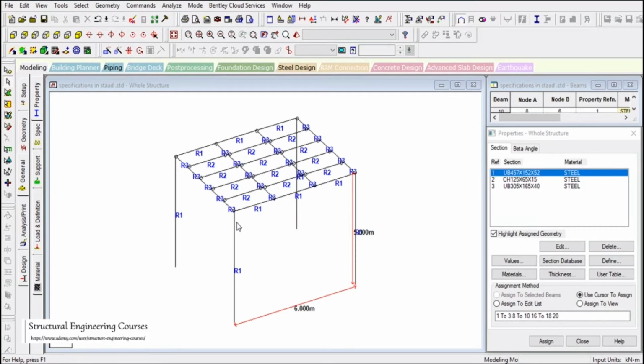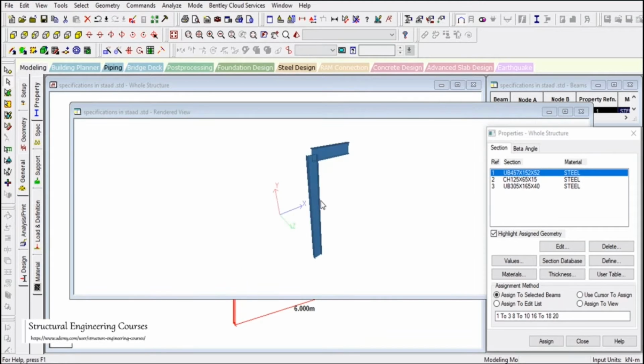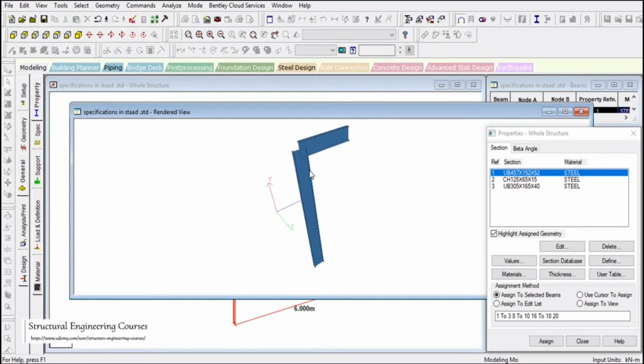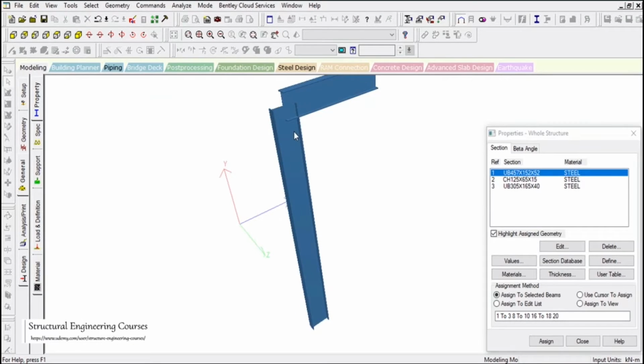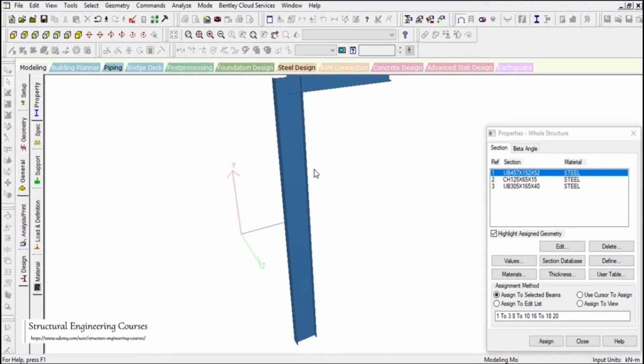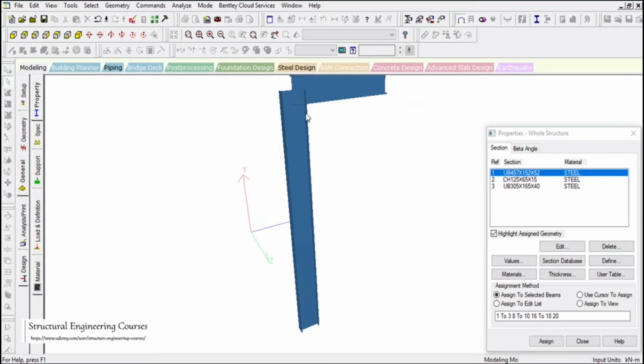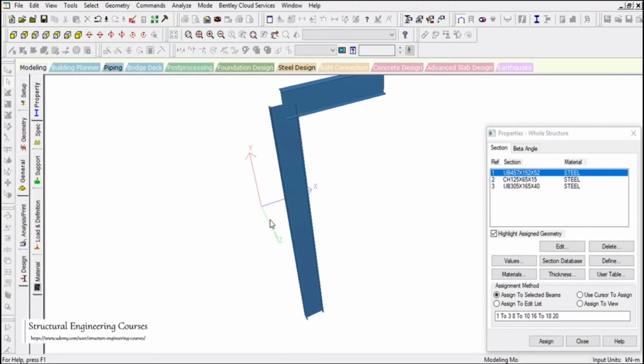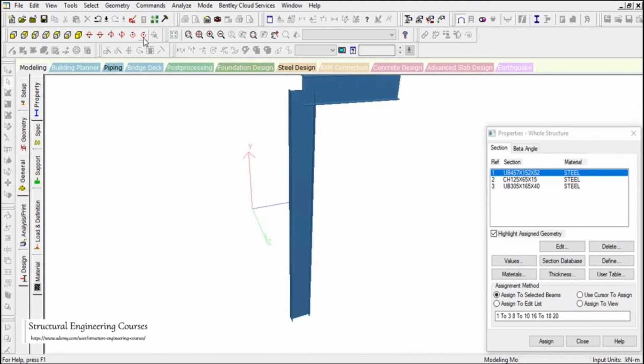Basically what happens is that when we select this member here and this member here and go to 3D view, here you can see that this member is coming inside this member. So although this member shall get terminated here only at the face of the flange, it is coming to the center, which is not correct. So it may result in underestimation of the bending moments, because the whole force will get transferred here, whereas there shall be some eccentricity to the actual force or the moments that are happening here, because we assign connection to the face of the member.